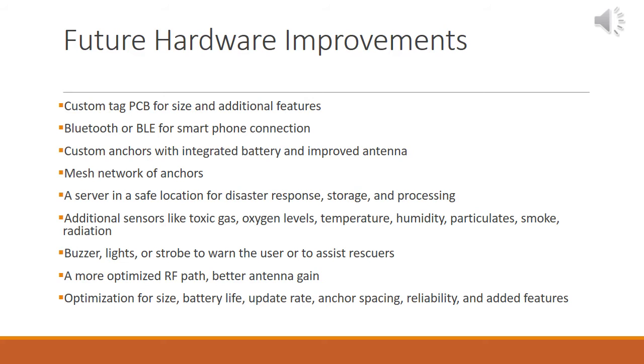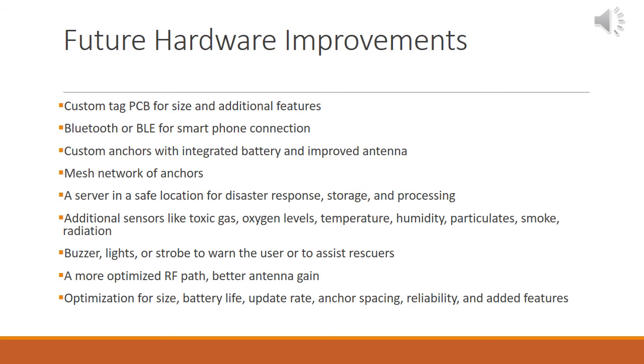So in case of a disaster, you could go review all the logs of position data and maybe sensor data. You could have additional sensors like toxic gas, oxygen levels, temperature, humidity, particulates, smoke, radiation. Those could all be in the anchors or on the miners or both, or they could be separate sensors.